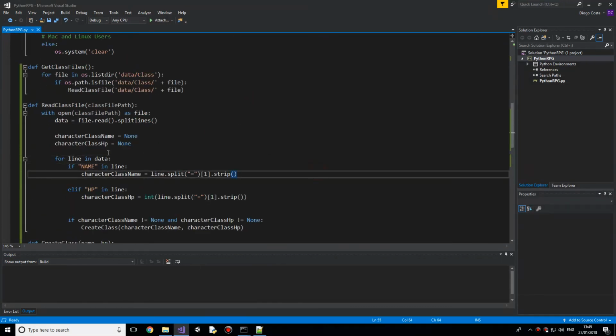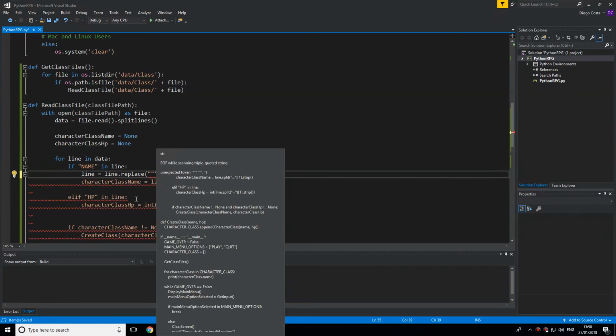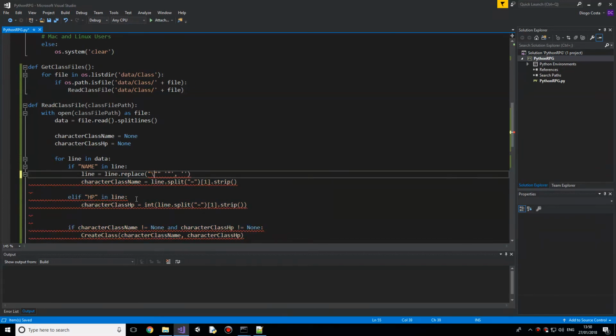So before we do that, we can say over here, line becomes equal to line dot replace, and what I want to replace over here is the speech mark with nothing. As you can see, I've used these two instead of these. Because if I do this, for example, and put over here, as you can see, this all turned because it got confused. What you could do is put an escape character or something like that. But I find that the easiest way is just to do it like this. If I just do it like that, that'll be fine.